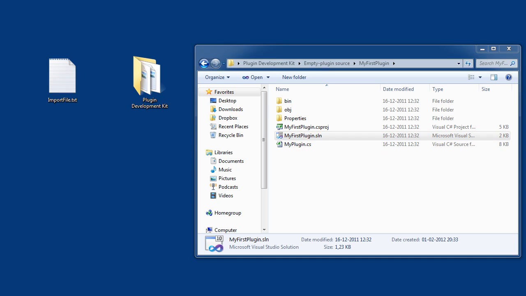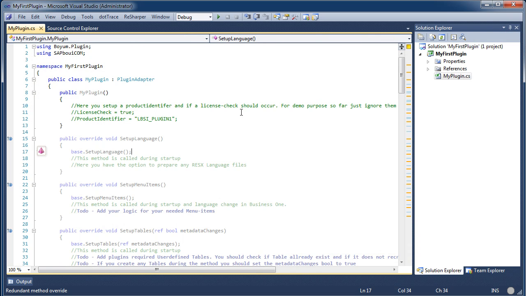I have it open here, and let's go through what there is in the different parts of the plugin. Let's look at the Solution Explorer first, where we can see we have a My First Plugin with a single file called MyPlugin. You can add multiple files, you can add multiple projects if you need to, but here you have all the essentials to start working with.